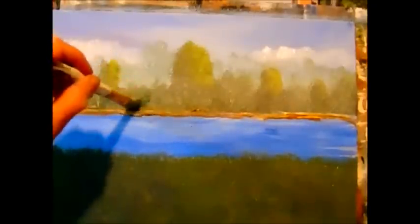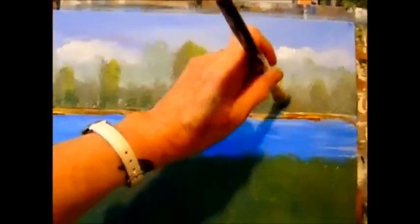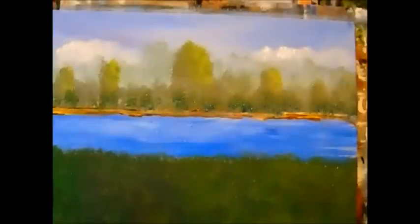Now what we'll do is we will put the little bushes in the front of those trees. So we'll get a little bit of darker paint, and let's go with the green, a little bit of blue, a little bit of red again. We'll darken that up a little bit, just so we can separate those trees from the bushes in the front. And then we'll highlight those bushes a little bit. Just tap, just a few little bushes in the front. Just tap. A lot of this painting is just tap. It's not too hard. All right, so we just take those bushes and tap them in there.